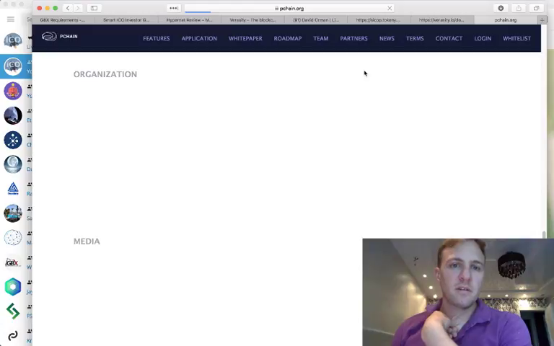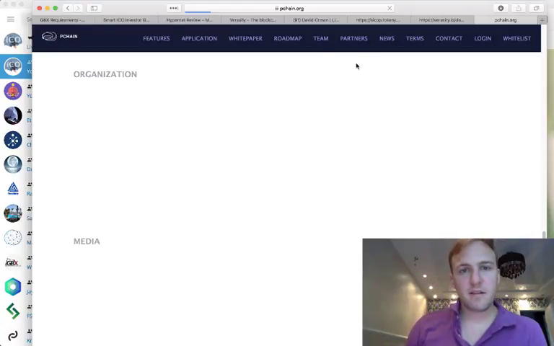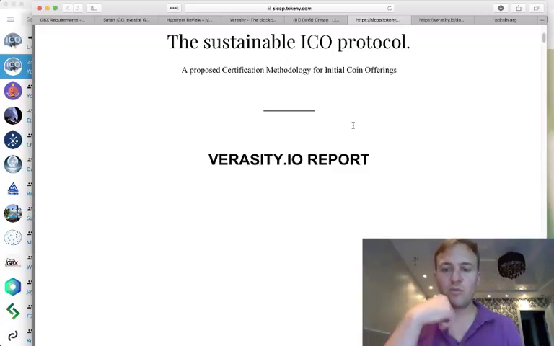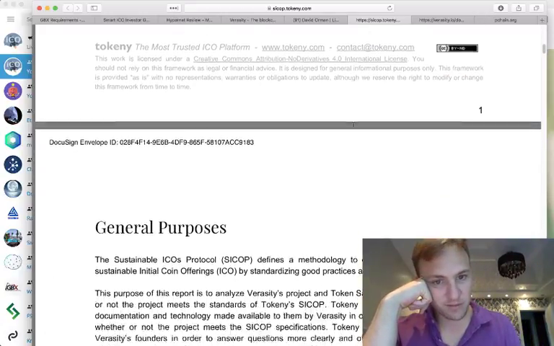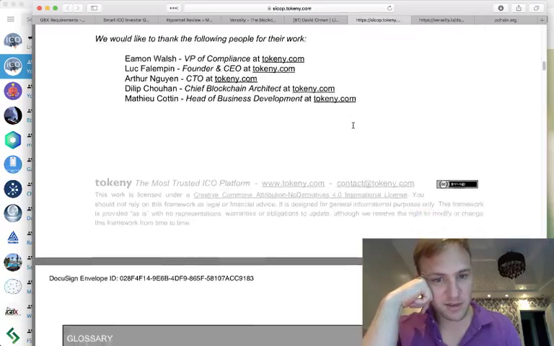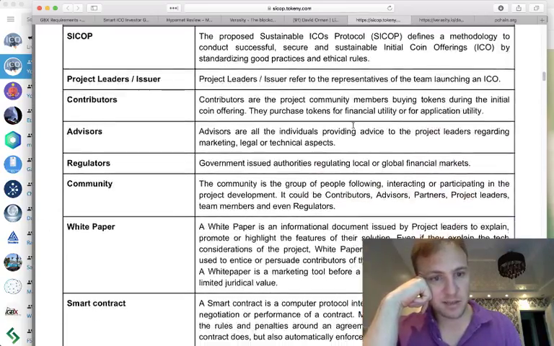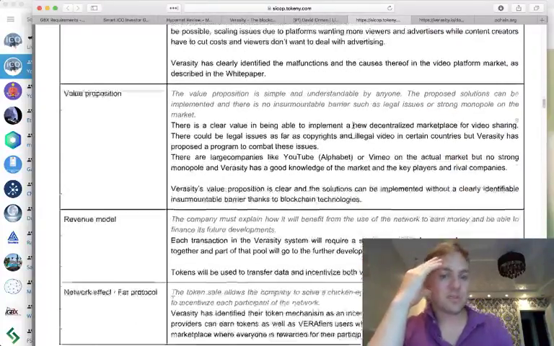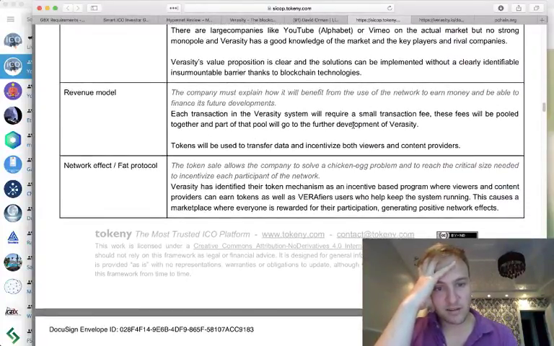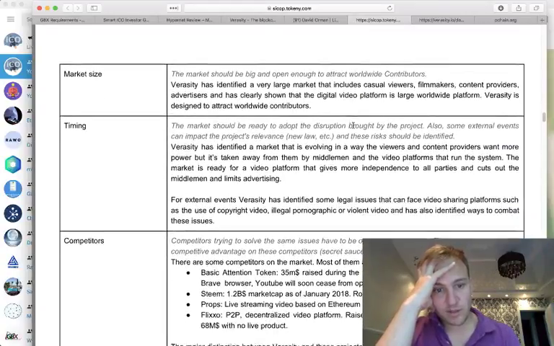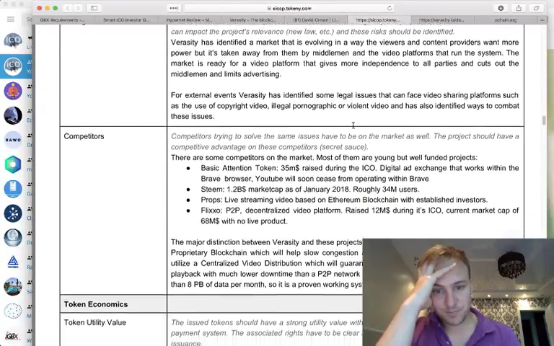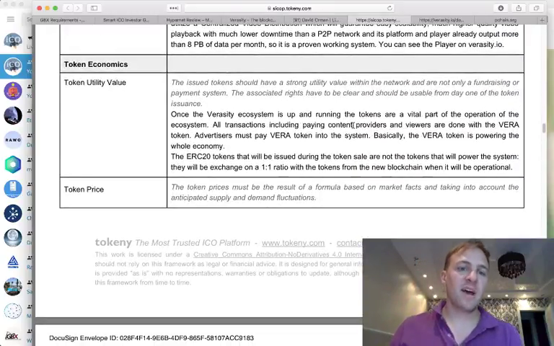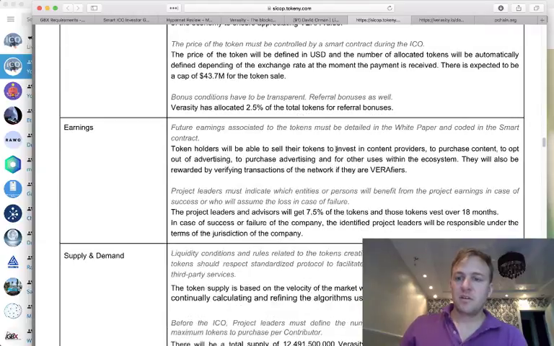The issue with the grading scale is that if it's not laid out, so here's the Veracity IO report, which is very good. I'm going to recommend for other ICOs to actually do this because it clearly lays out the vision, the problem, value proposition, revenue model, network effect, market size, timing, competitors, token utility value, all sorts of stuff. Very good.